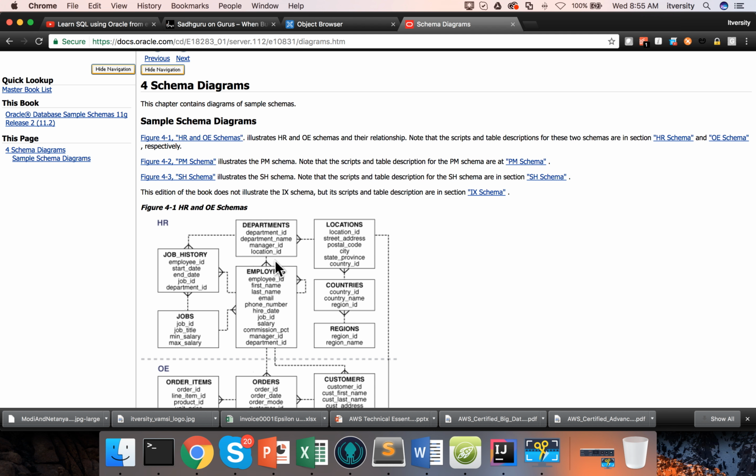So the process will be like this. First, we'll define the problem statement. We'll try to identify the columns and the transformations that need to be applied. If we have to filter any data, we filter. If we have to aggregate, we perform the aggregation. And in many cases, we have to join multiple tables to get the results.